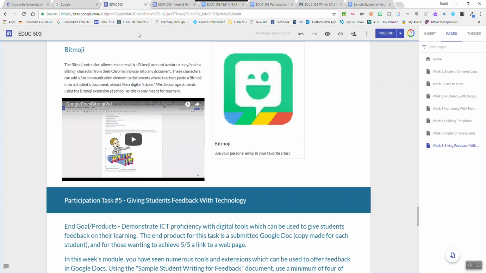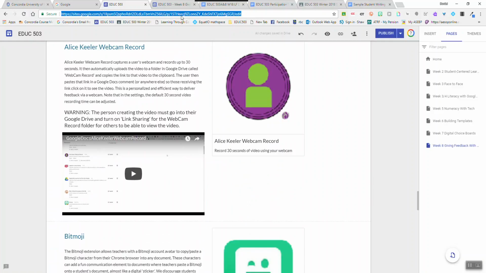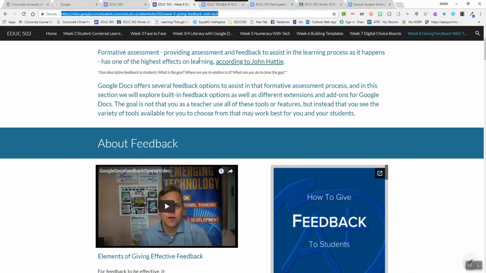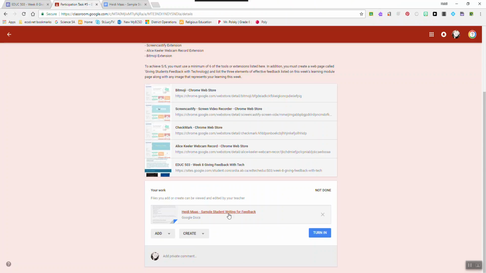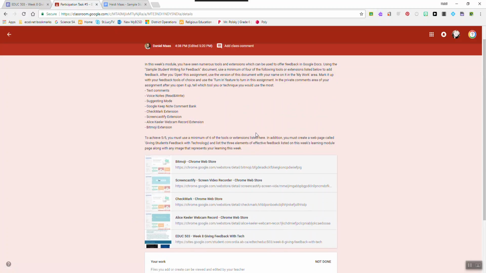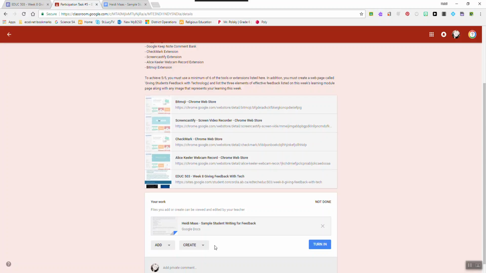So don't forget, if you're using Google Sites to create your web page, you're not giving me the editing version link. You're going to hit the publish button, and then when it gives you the actual fully published website, that's the link you're going to copy. Okay, you're going to copy your web page that you've created, and then in your assignment, when you hand it in, not only are you going to turn in this Google Doc, which will already be there, but you will add a link and paste that link from your Google Sites page. Okay, so I hope that makes sense. So that is this week's participation task, giving feedback mostly in the comments area, depending on what you're doing.